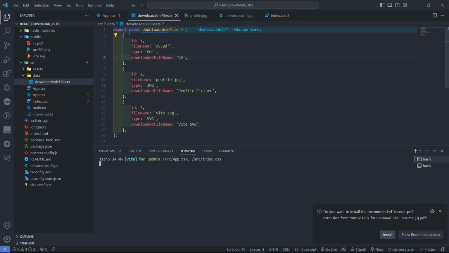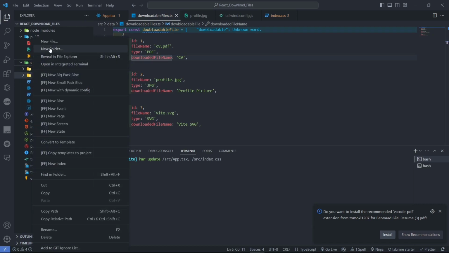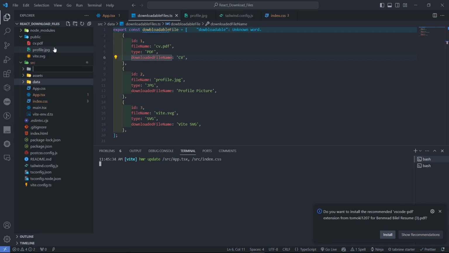that variable. Also, I'm gonna create a type for that, for a single file. I'm gonna create a folder called types.